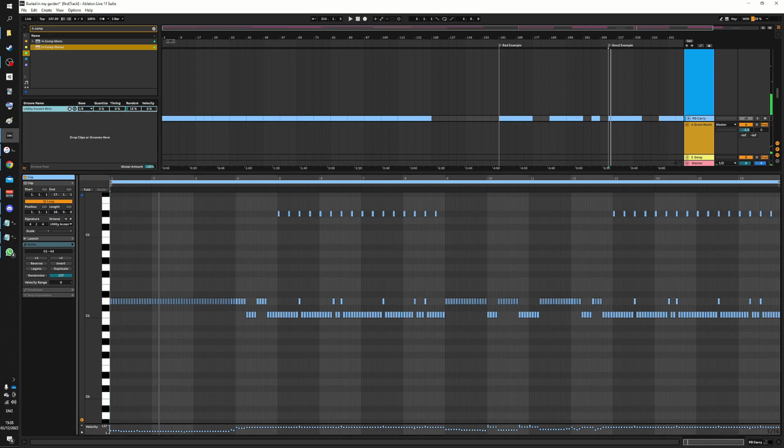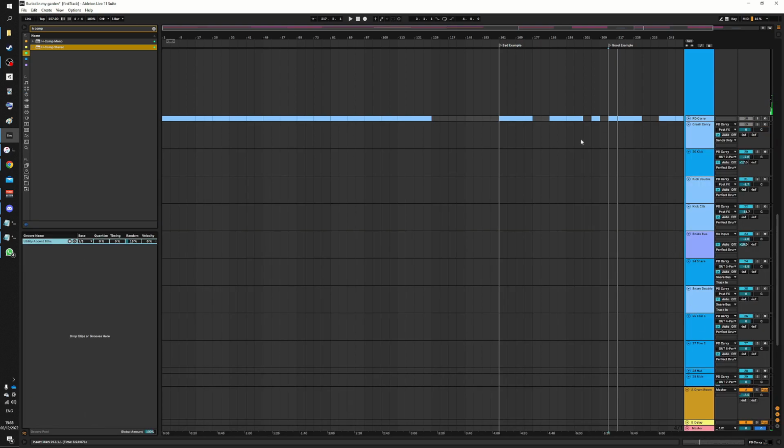Or in fact, I'll turn this up to 100% so you can hear the max of what it could be doing. It sounds dumb, but it is the max amount of random. So if I turn it down to, I don't know, I had it on 15 before, let's turn it to 30 so you can kind of hear it. Sounds a little bit like the drummer's drunk, but if I turn it back to what we had before, that just stops it sounding a bit too gridded.